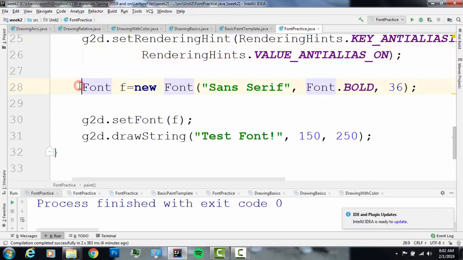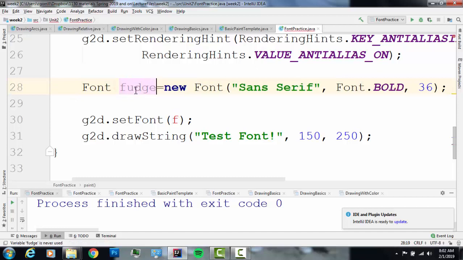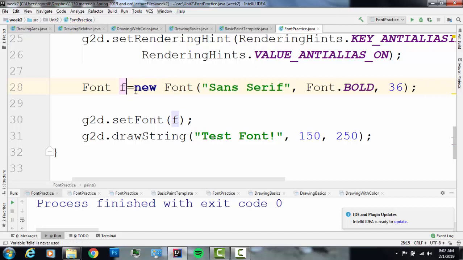It's this line right here, which is going to create a new font. Font is a class. f is going to be my variable name. I could name this anything I want. Fudge, Fella, or just f, or f1, or whatever. It's a variable. We can name it whatever we want. You've seen a line like this before. Font f gets new Font.